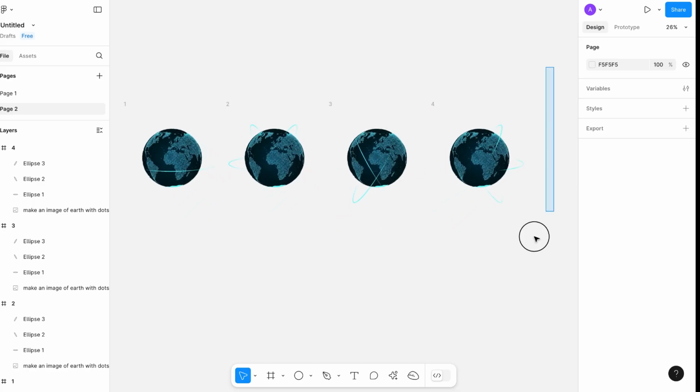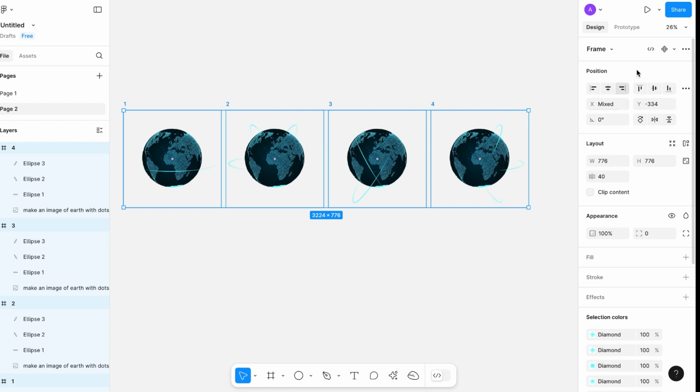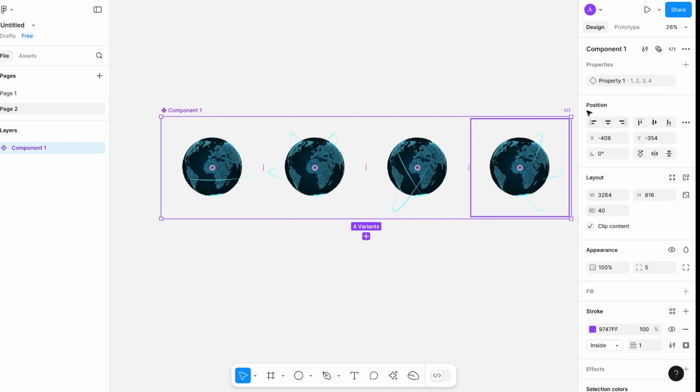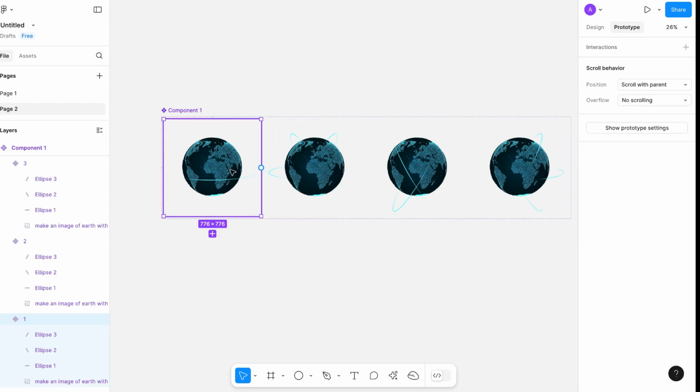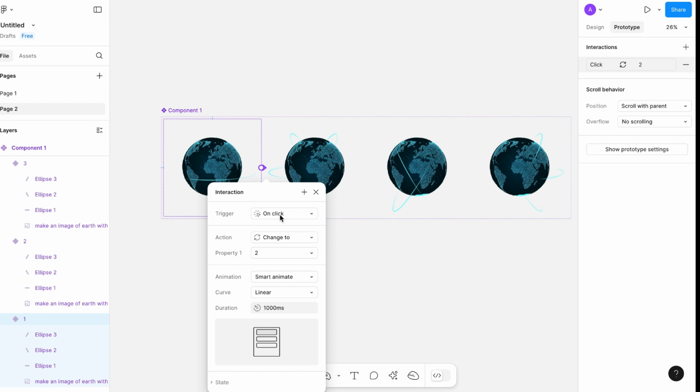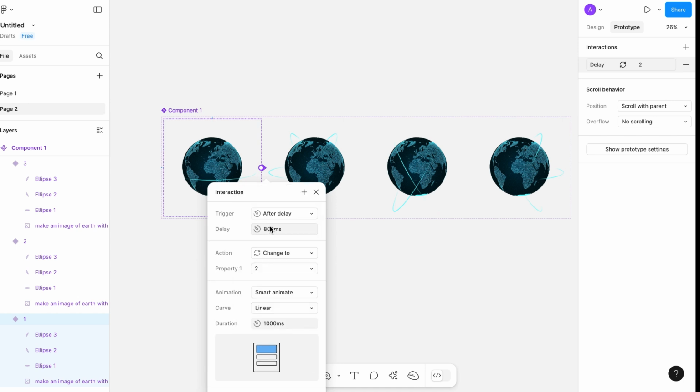Now what I will do, I will select all frames here and go to the right hand side and create a component set. Now go to prototype and connect each frame to the next frame, just like this.